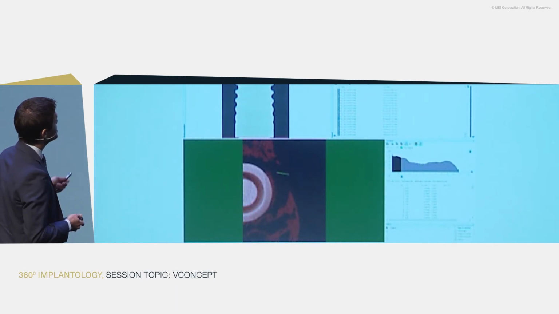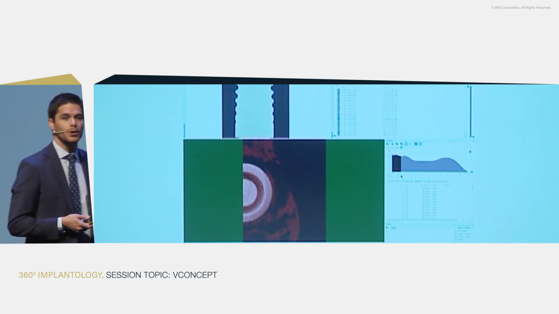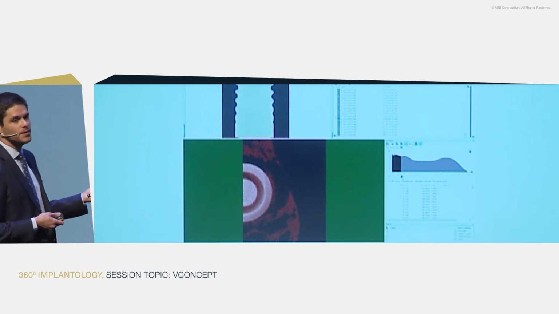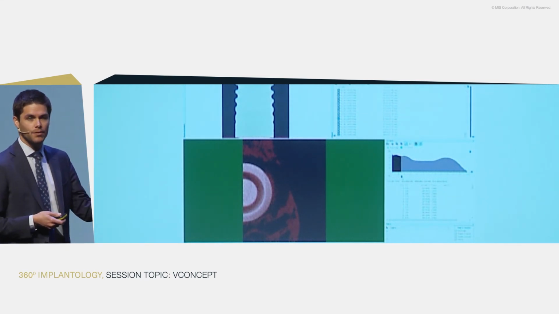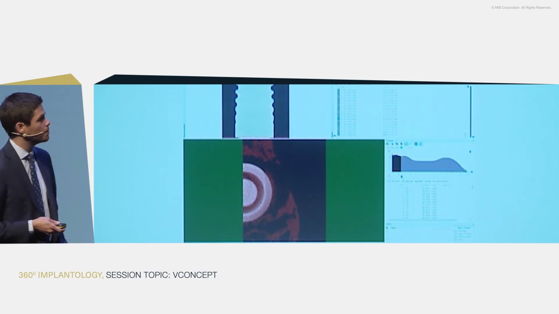So once again, we run the software, we select these areas, and now we play with the grayscales to tell the software where is bone, what is air, and what is titanium. Now, the interesting part of this study is that now we're going to analyze how much volume of bone do we have on the buccal aspect, not on one section, but on a wider aspect of these implants.